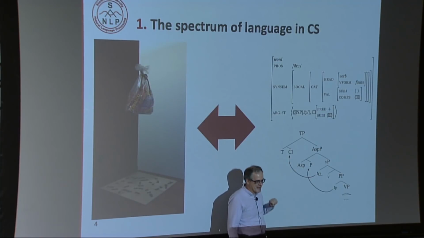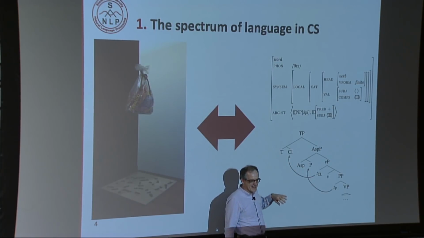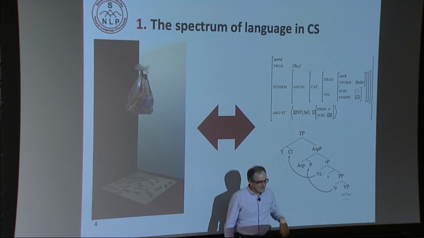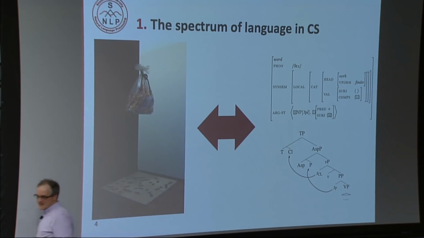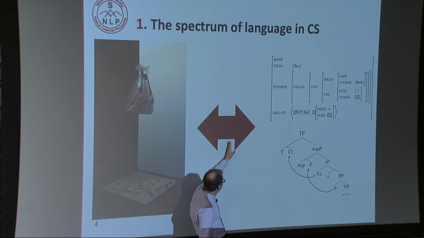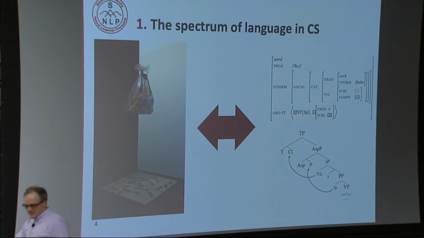I guess this is a bit of a picture of a Chomskyan minimalism syntactic tree, and the one up the top is a bit of a picture of head-driven phrase structure grammar, which was a theory predominantly developed at Stanford in the 90s. But these are very complex data structures and articulated structures used to describe linguistics. And there's a huge gap between these two things. And you might think that surely there are some good points in the middle, where we have a certain amount of structure and that's going to help us do what we want.